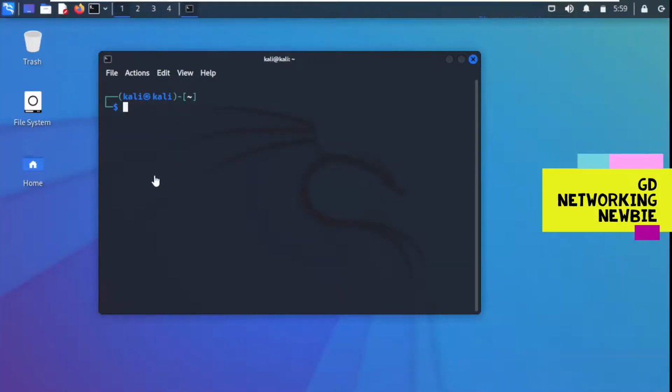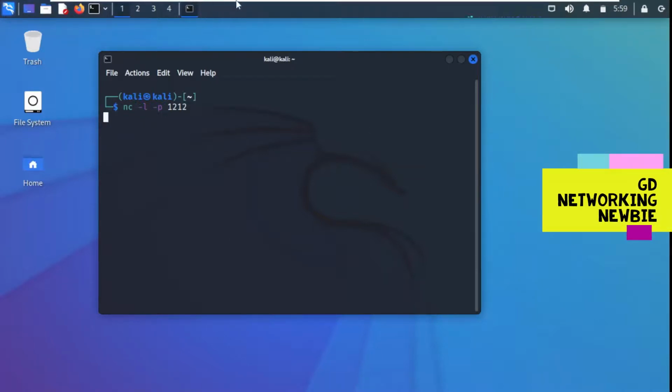First, on the Kali Linux machine, I write nc, that stands for Netcat, then -l to listen, and with -p I specify the port number, 1212. We ask Netcat to start listening on port 1212, and then we press enter.